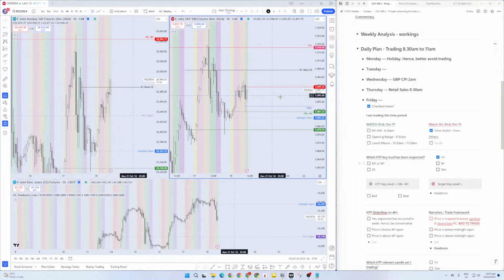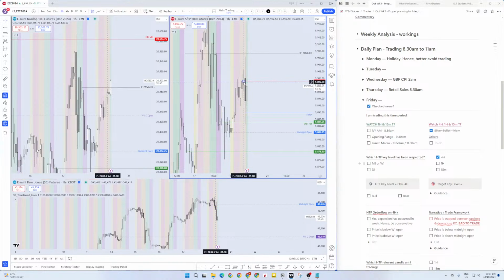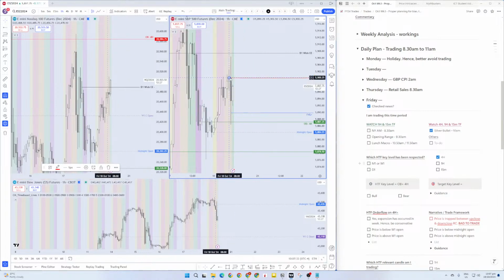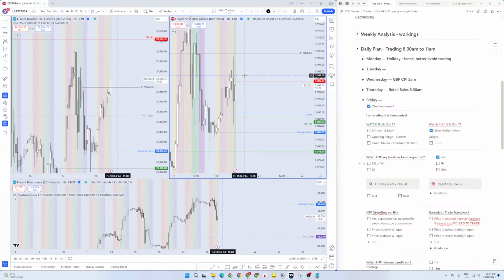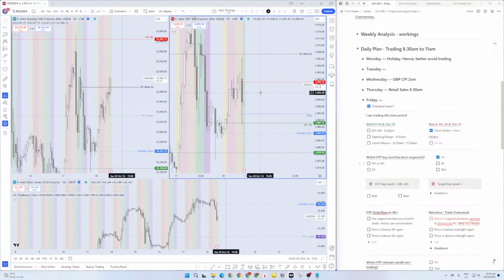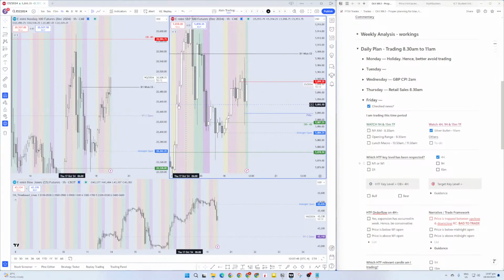You can target this, which is the open of this candle, or you can even target the low of it. I mean, the low is already passed, right? So this level itself will be of interest, and it can even go all the way high until this, the close of this white color candle. All are valid levels. Okay, the question is, what does price do after it reaches those levels? Does it show that it wants to go lower, or does it show that it's just going to break through it and go higher? That's the key difference.